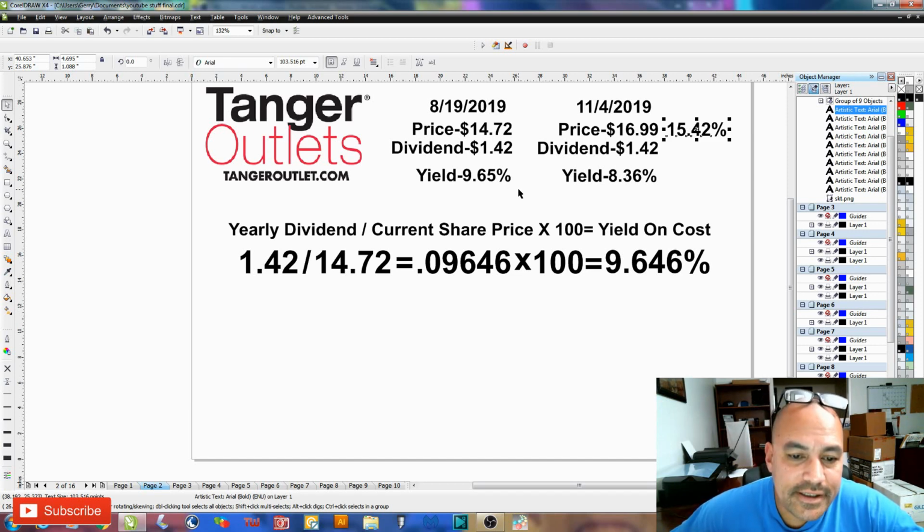So, that's all I got. I just wanted to share with you this calculation of yield on cost. This is the only time stock investors get mad when the price goes up, when you're investing for dividends. We don't want to see the price going up. We want to see it flat, keep increasing our yield on cost, and keep getting those dividends in the 9.65% range. Because if you were to buy this today, the best you can do is 8.36%. You'll never get the 9.65% that I got. That's in the past already. I've locked it in. The best you can lock in today is 8.36% on the same company.